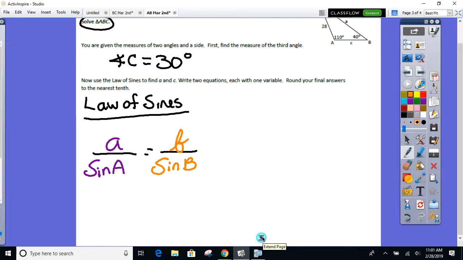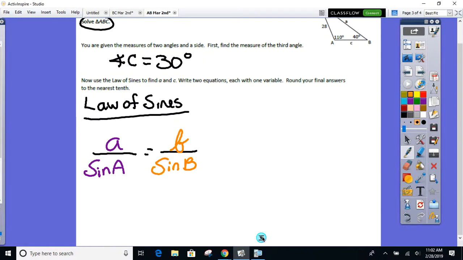All right, what's this mean? Ready? A and B, the lowercase, those are the sides of the triangle. Sides, any two sides. But below it, when it says sine A, that is the angle across from side A, okay? That is the angle across from the side. If I have a side B, that's the angle across from that side, okay? So up top, I'm going to put sides. Down on the bottom, I'm going to put the angles across from them. That's how this works. Sides, angles across.